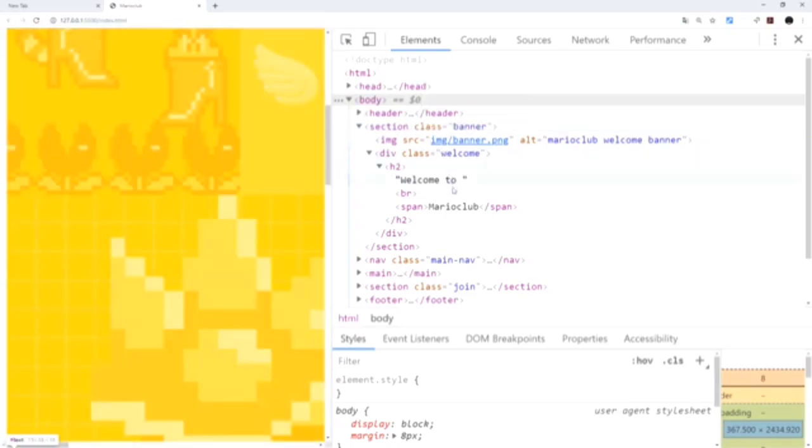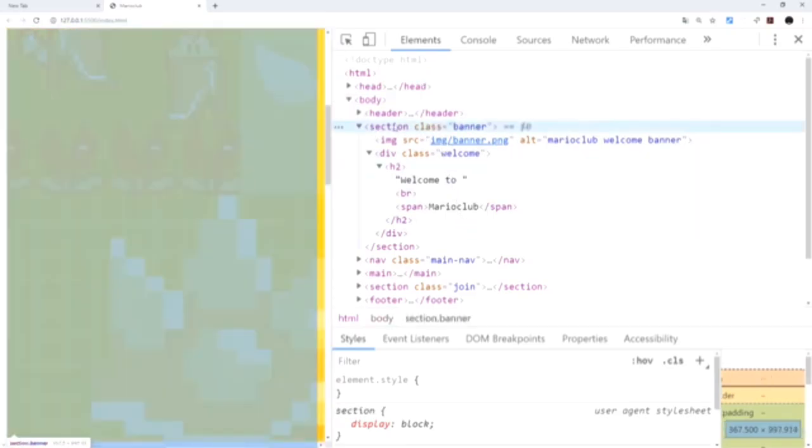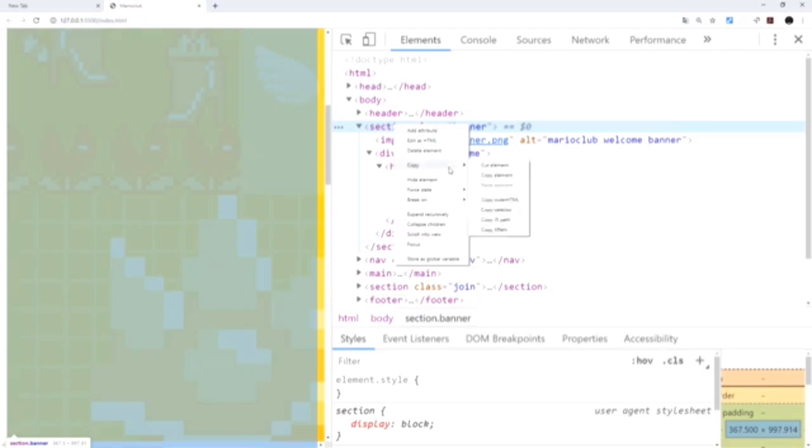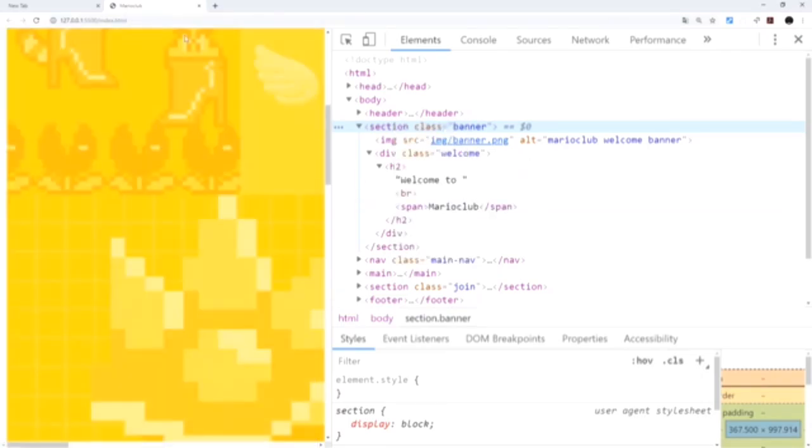Now, a few cool things you can do in here is, for example, right click an element, and if you're ever struggling to make up a CSS selector for a certain element and make it specific, you can go down here to copy and then go to copy selector. Now, if I was to just paste this somewhere, and I'll go to the console to do that just briefly, you can see that now I have this selector, so I could use that in my CSS to make rules now. Okay, so that's one nice thing you can do.